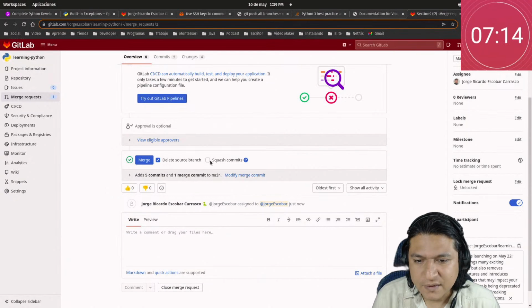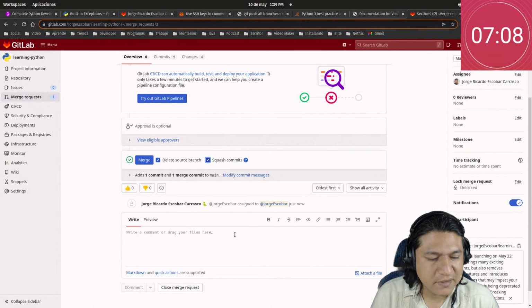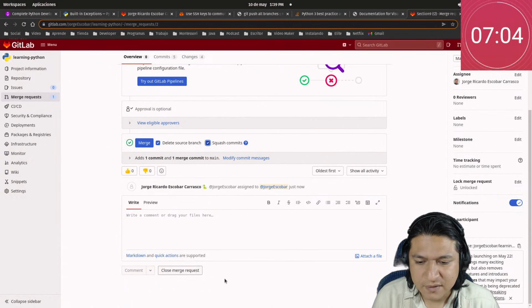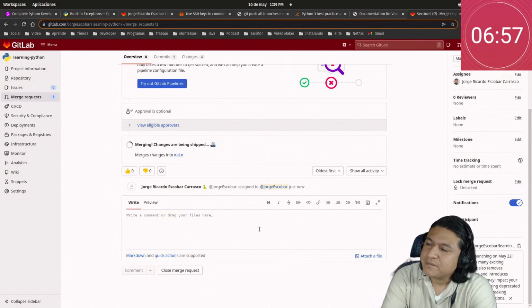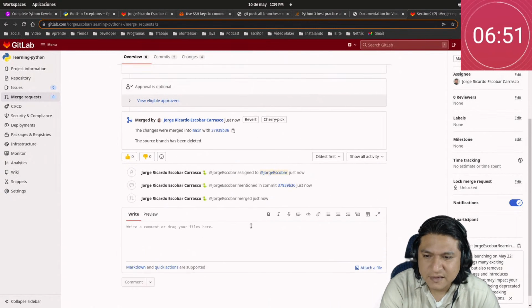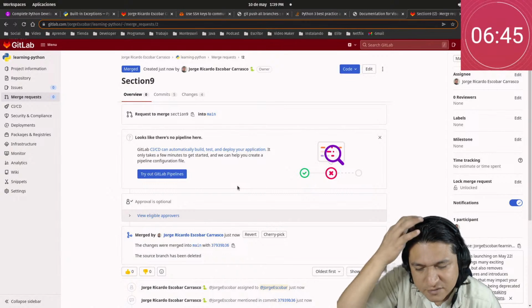Okay, let's create a merge request. There we go. I may like to squash the commits, because I like to have a clean Git history on the main branch. Close merge request. Oh, merge. There we go. Did this delete the... I wonder if the section 9 branch was deleted already?